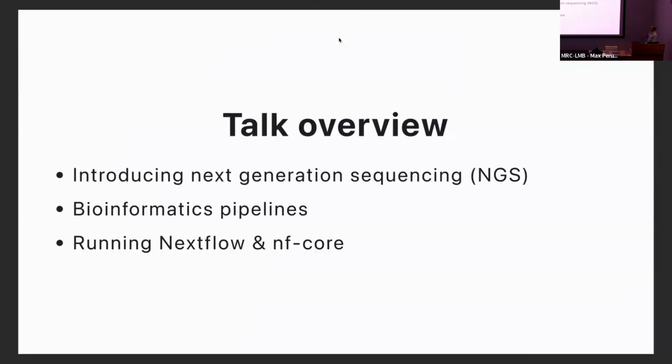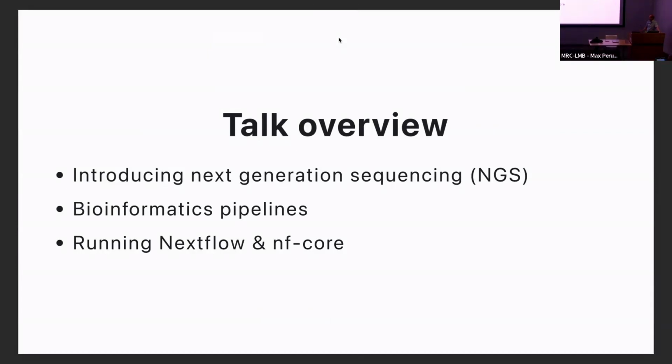So my talk has three main parts. The first, I want to be talking about next generation sequencing. I just want to dig into a little bit about the technicalities of how it works. I think it's important not to just be doing an analysis with files and feel completely disconnected from the underlying technology. Then I'll be introducing the idea of bioinformatics pipelines, why they're useful, what they are, and essentially why you would use them.